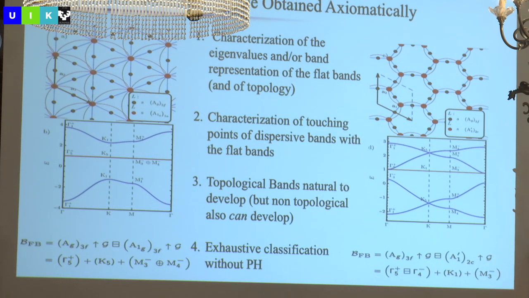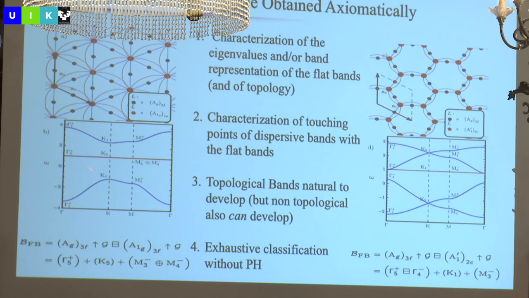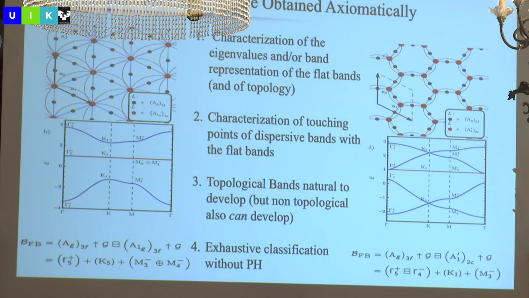Okay? So you see here, I'm perfectly able to take differences in eigenvalues. Okay? Still doesn't tell me that the band is trivial. In fact, this band is actually topological. But here, I'm not able to take differences in eigenvalues because I'm stuck. There's no such thing as a representation minus the other at a high symmetry point, right? If I was able to have a fully separated flat band, the Bloch state at gamma would have to have a clear representation. But this guy doesn't. It's a gamma 5 minus a gamma 4. So then it must touch with another dispersive band.